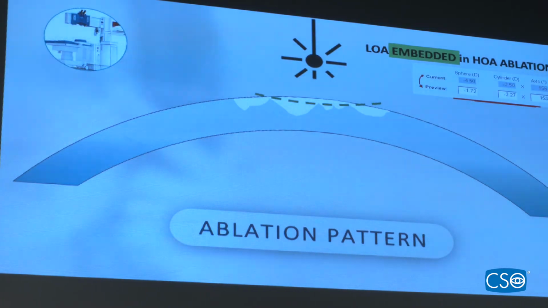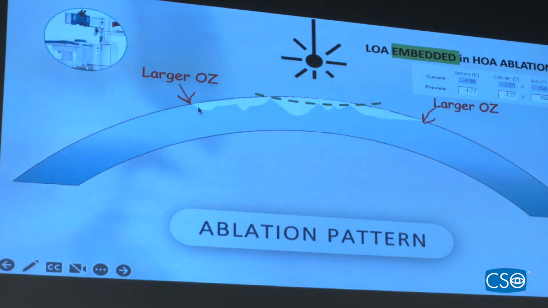If I tell my laser, no, the refraction of the patient is 4.5 with 4 astigmatism, the laser is going to try, with the algorithm, to correct this lower order aberration based on what I tell it. If I tell the algorithm, don't worry, just treat the higher order aberration and let's choose the lowest refraction possible, which is embedded in it, so that's going to be different. And instead of treating 4.5, I'm going to treat less.